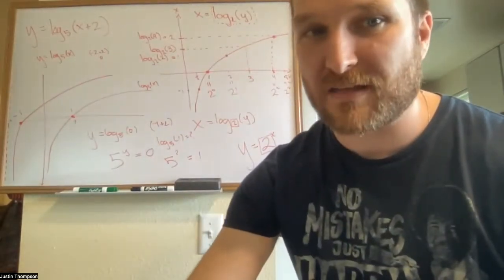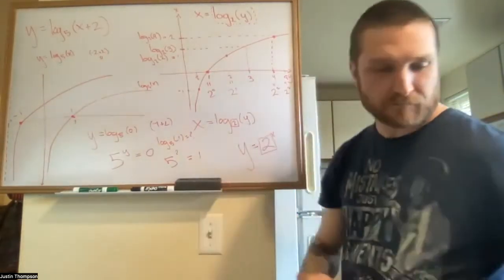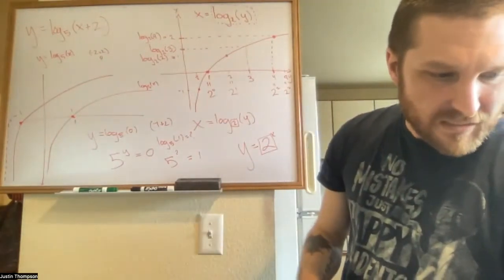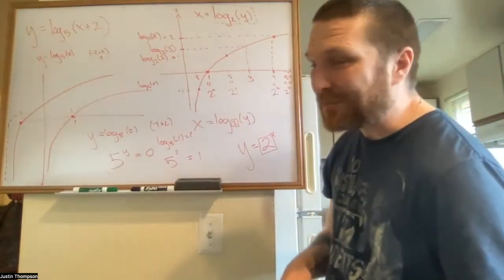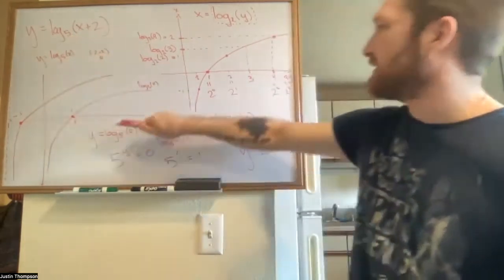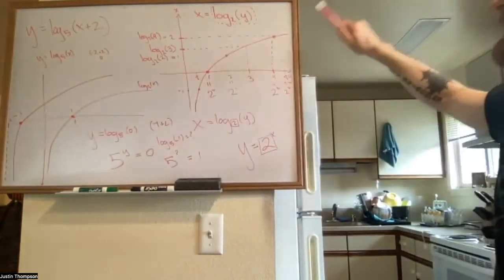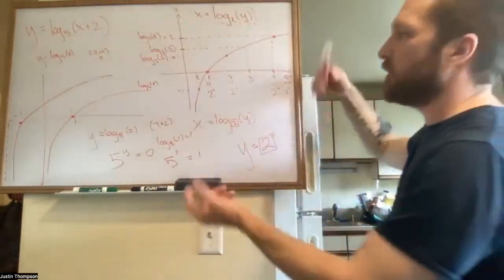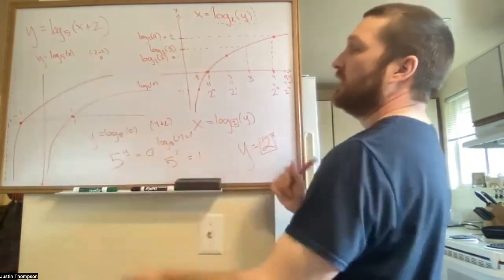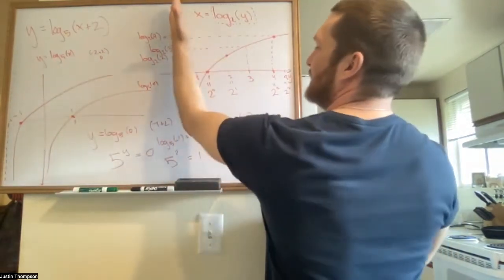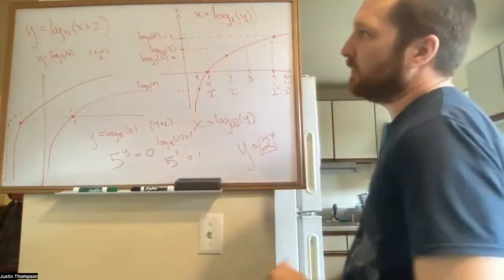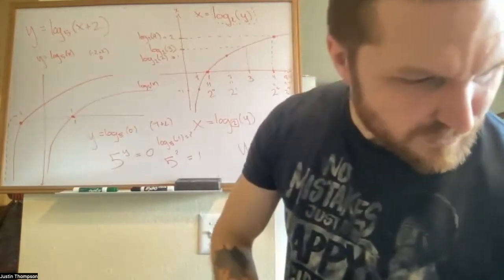And we're going to get more into this. Right now, we're just going to focus on graphing. You're going to have a bunch of these. Actually, just a couple of these, but it's basically the same thing. Is that base bigger than 1? If it is, this thing shoots up like that. Then are we going to shift it one way or another? Well, then just take that one point, you know where it is, shift it wherever. If you've shifted right or left, your asymptote is going to follow you by that much as well. So that's all there is to those types of problems.